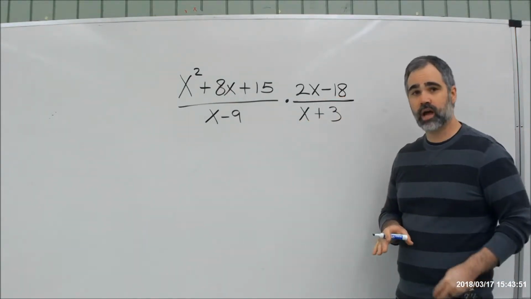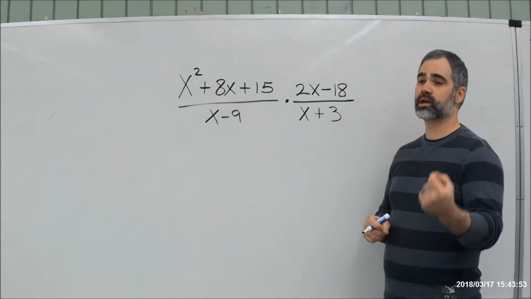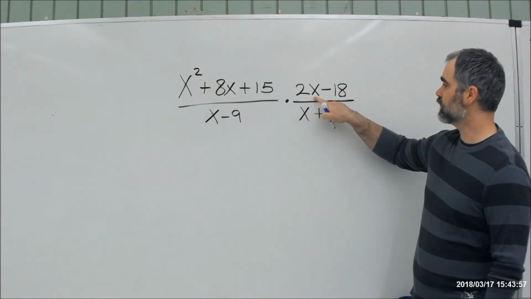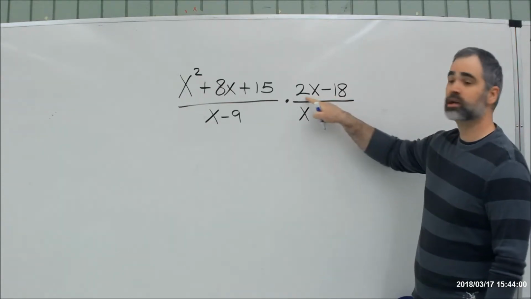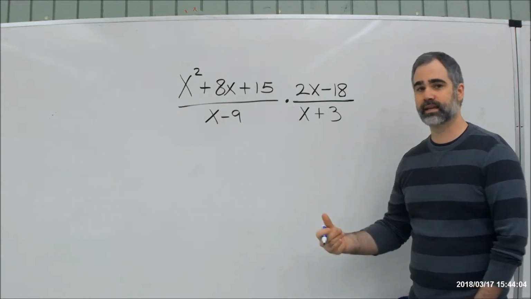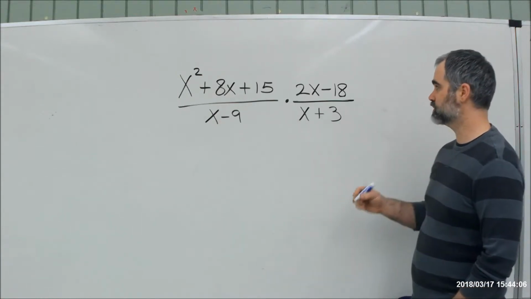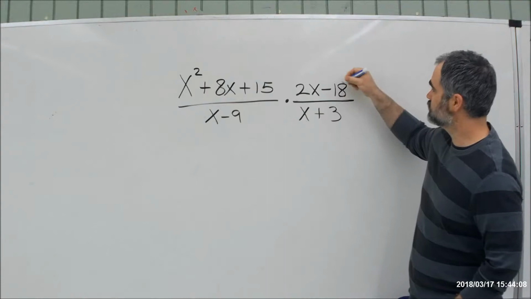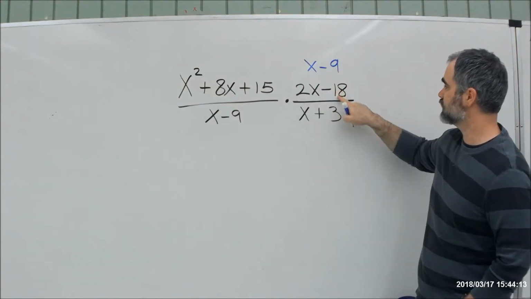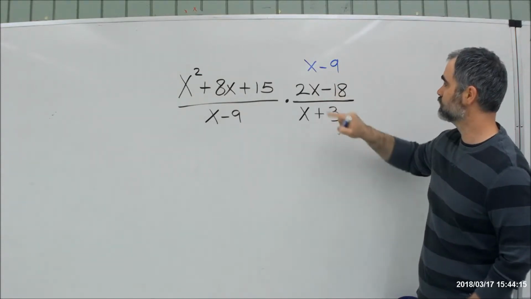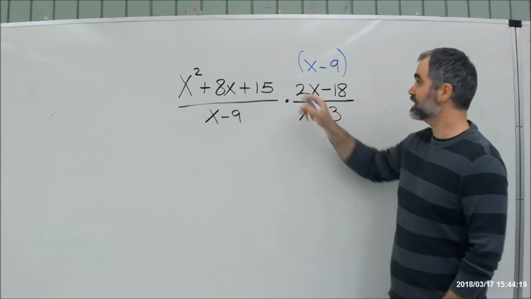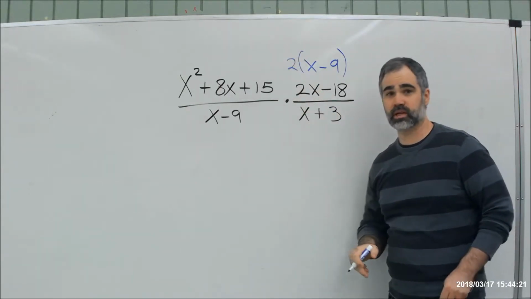The way that factoring out a common multiple works is that you're looking for a number that divides evenly into both terms. So notice here there's a 2x in this one and an 18. Both of these numbers are divisible by 2. So what we can do is we can rewrite this after dividing it by 2. So if I divide everything here by 2, I end up with x minus 9. 2x divided by 2 is x. 18 divided by 2 is 9. It's still negative, by the way. But since I can't do it to both sides, it shoots out right there and becomes a 2.